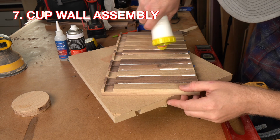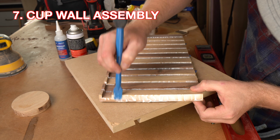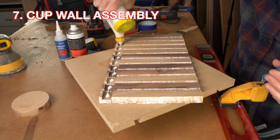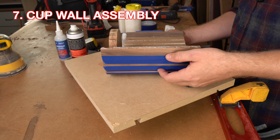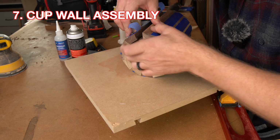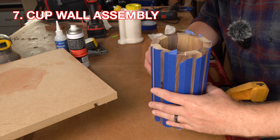I thought about a bunch of different types of wood glues I could use for this project, but bottom line, it doesn't matter because I'm going to seal the inside with epoxy, an FDA approved food grade epoxy that will waterproof the inside of the cup, so the wood glue is never going to really come in contact with any beverage that I put in there, so any wood glue will do just fine.